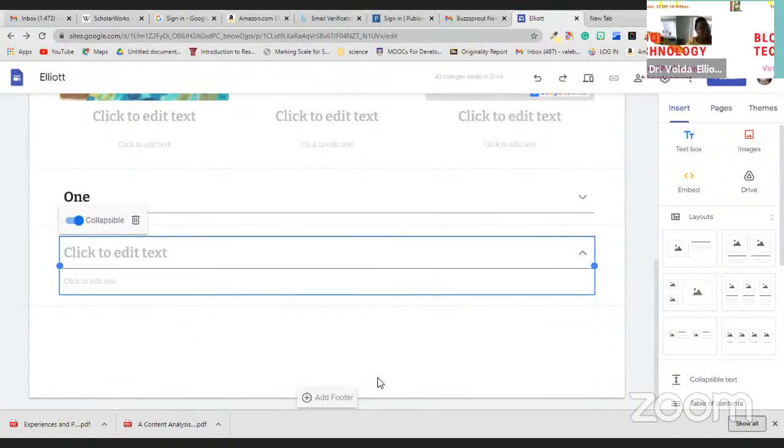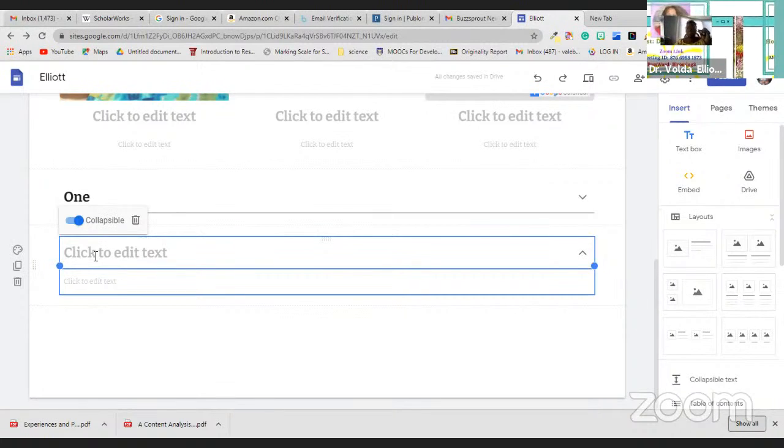So it says that the text is collapsible. When it's collapsible, it means that it's layered upon layered upon layered. So you can type many things. You can put in a whole paragraph. You can put in whatever you want to do. You can put all the worksheets, everything, but it's collapsible. So when the student or whoever will view it, the viewers, they will see exactly what you want. So it's minimal, what they need. But when they expand it, everything is open.